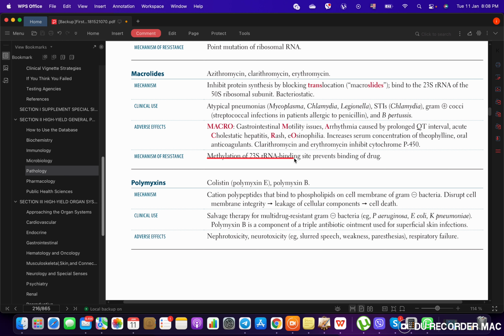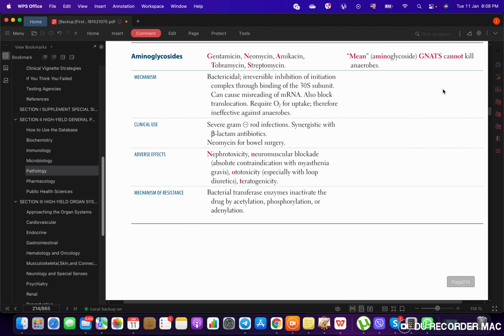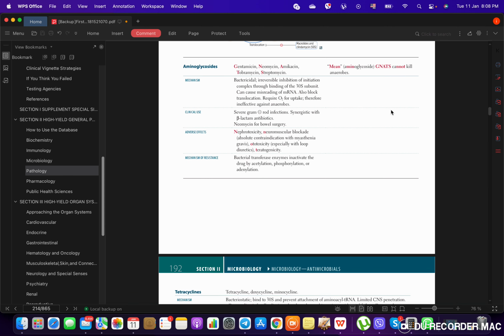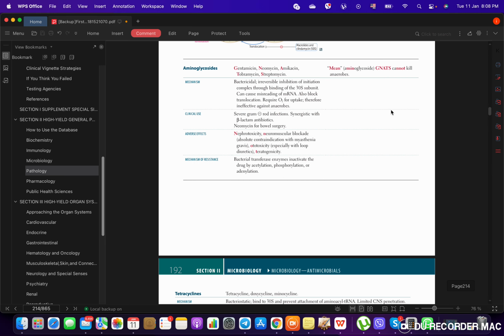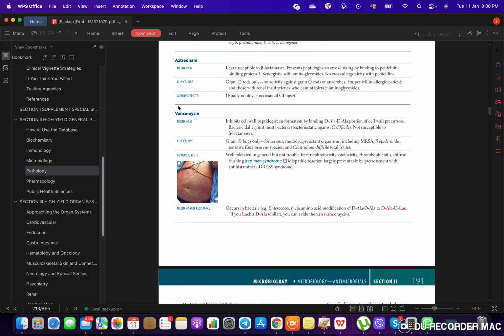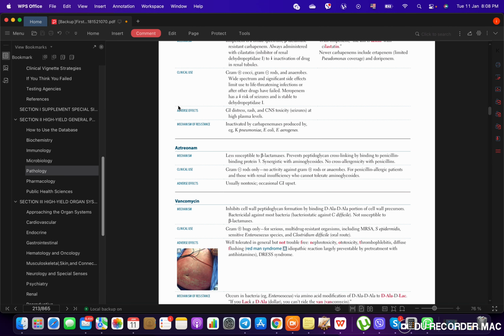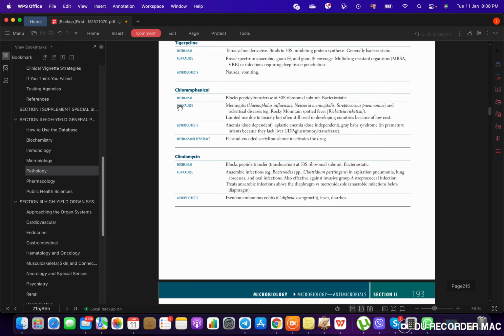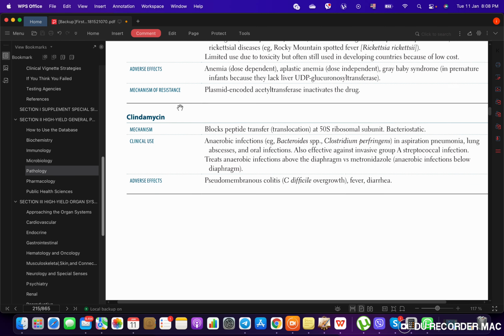Mechanism of the resistance is methylation of the 23S rRNA. We cannot consume alcohol. Not this drug, actually. No, not this drug for the alcohol. The one that was for the alcohol, if I'm not mistaken, it was the aminoglycoside, and there was one more important than aminoglycoside even. Oh, Vanco. That was Vanco, for sure. So vancomycin, if you consume it with aminoglycoside and metronidazole as well, they can lead to disulfiram-like reaction, which leads to hangover-like symptoms, you know. So you should not do that.